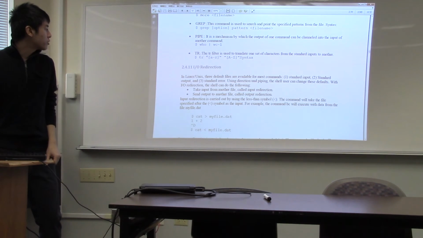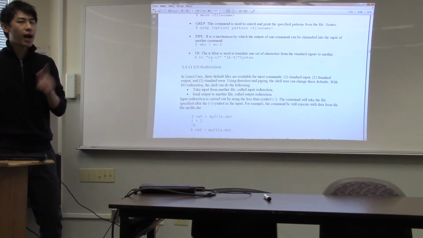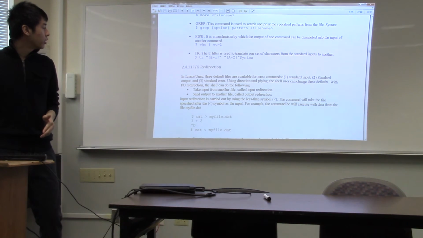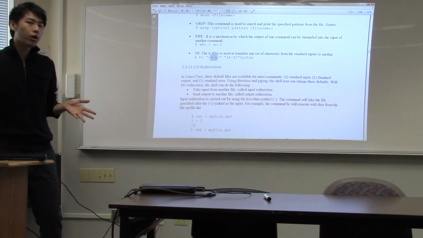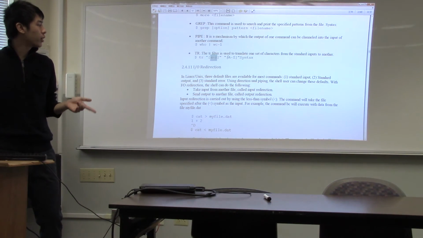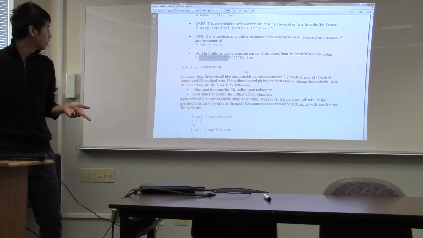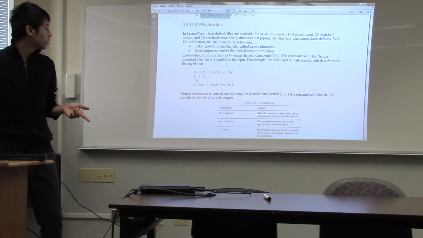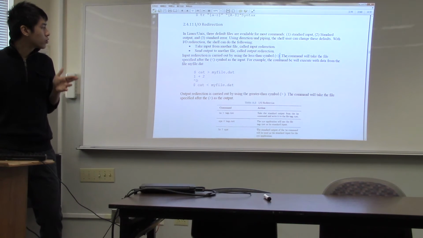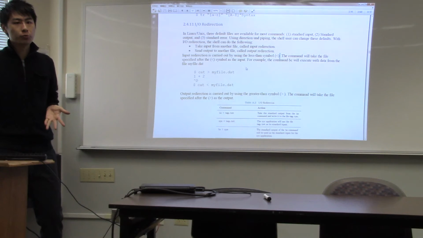And tr is translate. You can change any character to another character. In here you change lowercase to uppercase. And IO redirection uses the less than symbol and greater than symbol. Less than is used for the input. Greater than is used for the output.